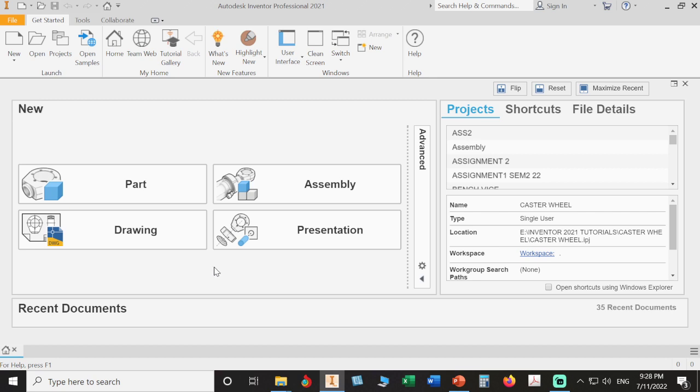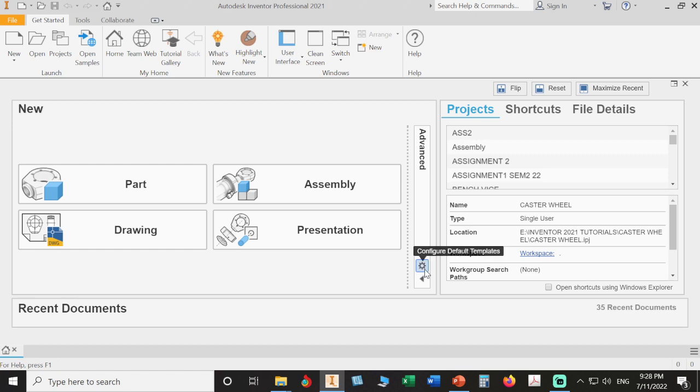When you first install your Inventor, it's an American company, so the default templates are in inches. In Europe and the Middle East, we are using millimeters. In drawing, we're using first angle. They are using third angle. So how do we configure this to work with our units and standard?